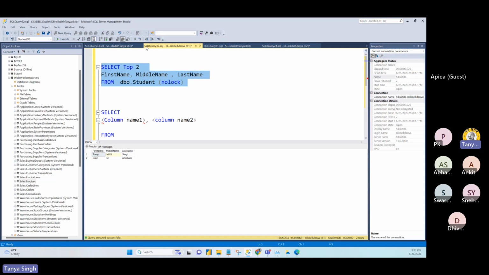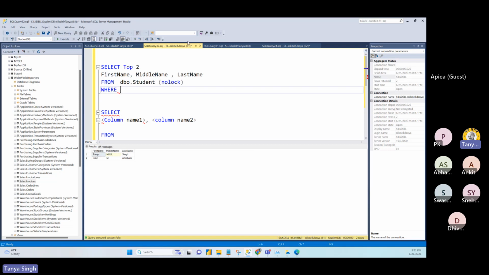Now let's say the where condition. I got all things, but now I want to see all the students whose last name is Singh. So that's where the where command comes in, to do the filter. I need the where because I want to filter the data. If you do not need to filter the data, only select and from will be used. But usually you need to filter the data. You don't want everything. So any filtration you need to do, whether on age, name, city, state, country, you need to start with the where command.